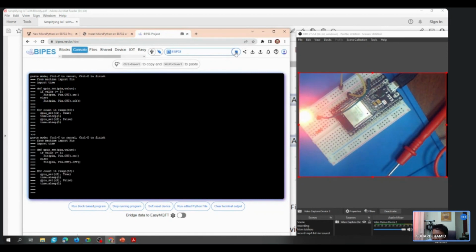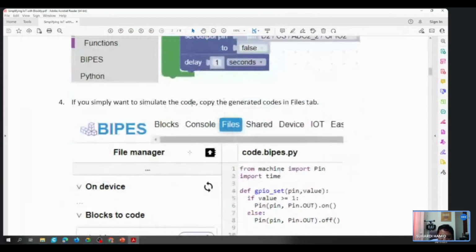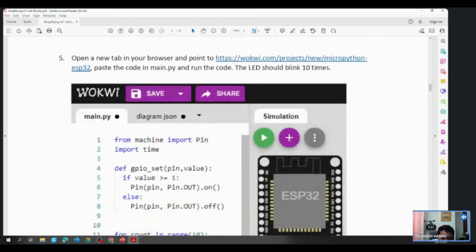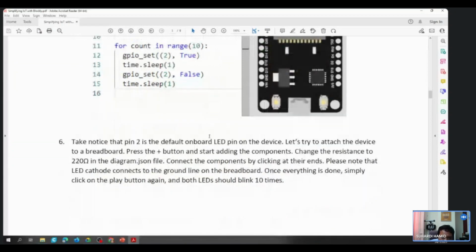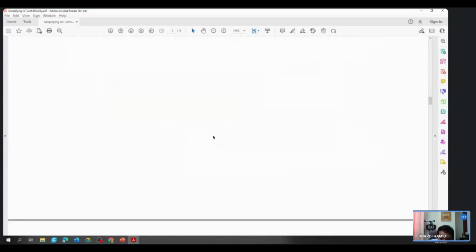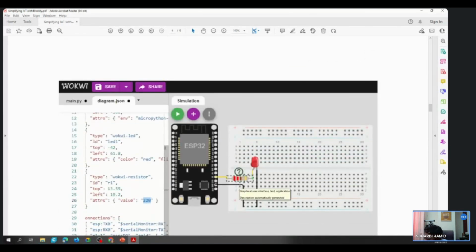Send that again. Now it blinks 10 times. Okay, and once it's done, it drops into the prompt. So basically, these are the kind of things that you can do using the ESP. So in order for us to get on with real life example, perhaps we can try to make sure that the Hello World program works first.